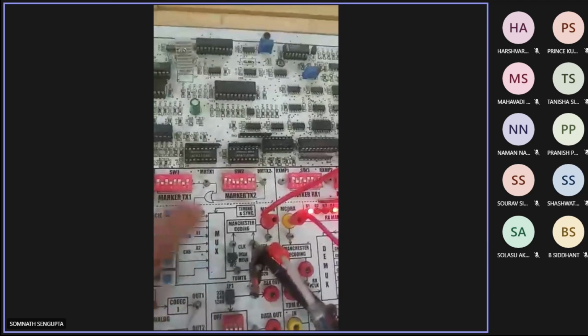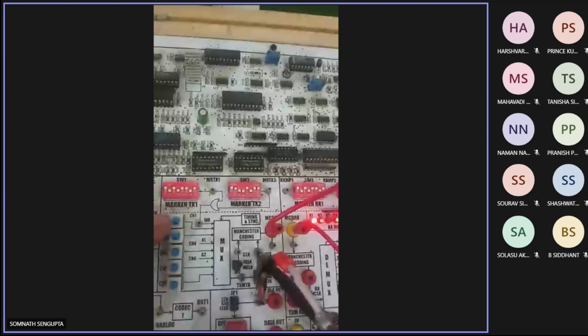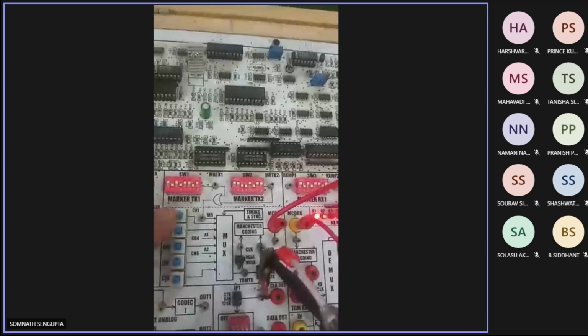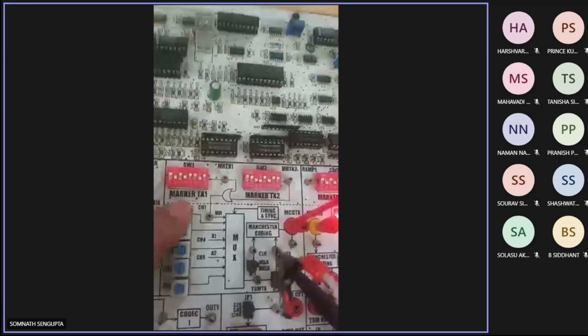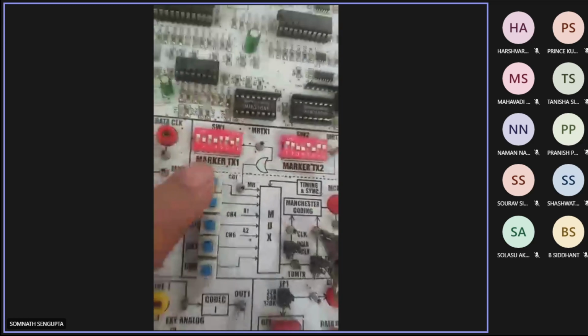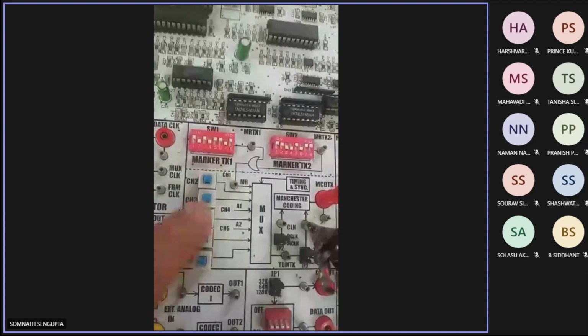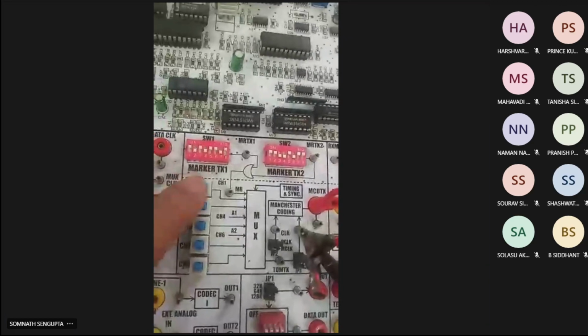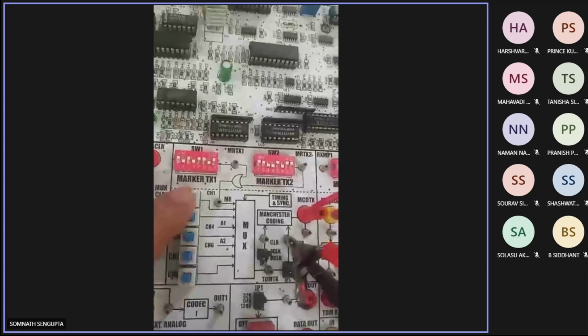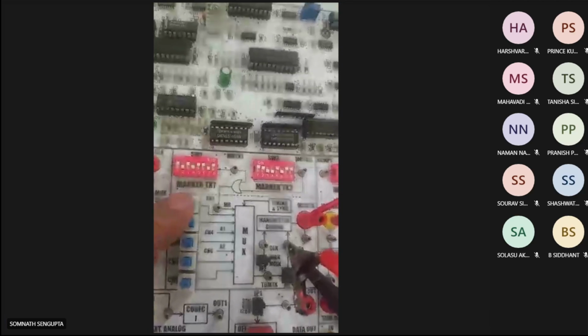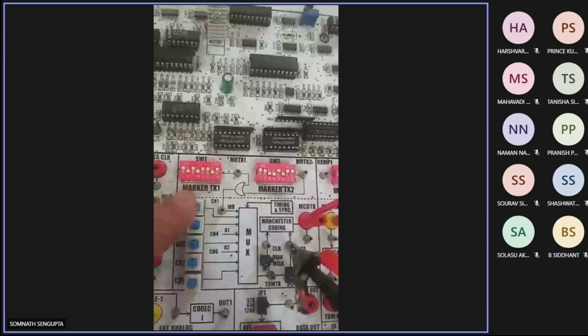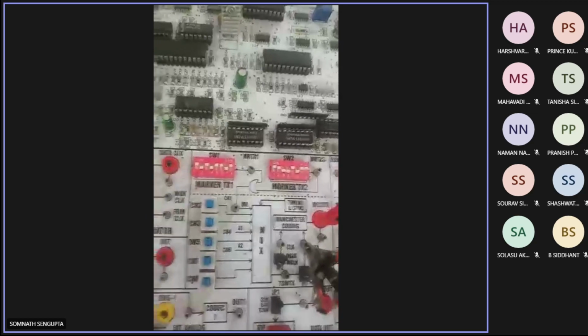This goes to multiplexer input 1. Then there are 5 channels. You see data switches, on and off switches. So when you press one switch, 8 bits are transmitted, 8 ones are generated.